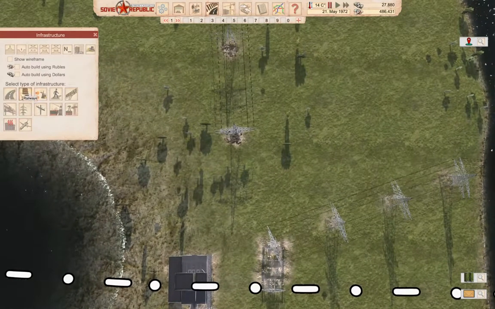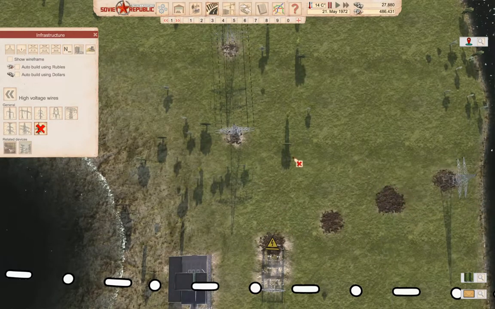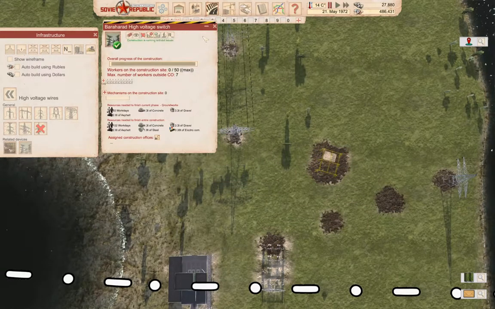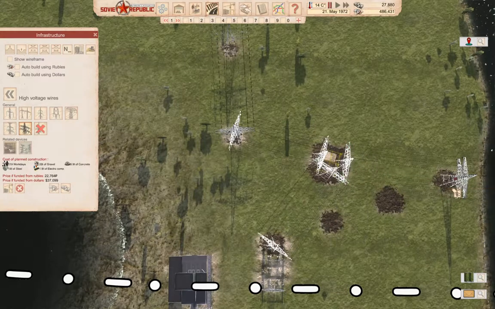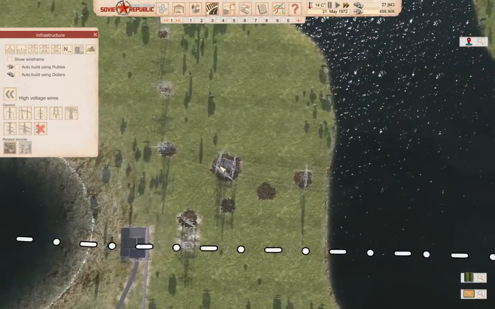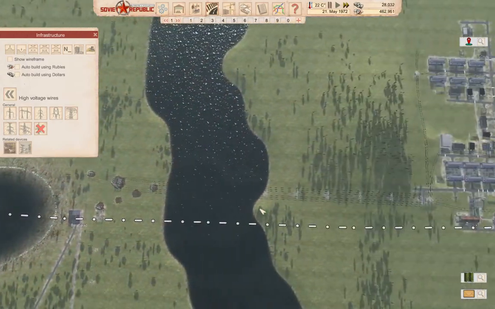Get back the infrastructure business, right? We want here. We want to turn that off, and we want a high voltage switch, right? Which will go right here. Yep. Which will get built. Yeah. And then connect that and that and that and build it. Okay. Now, if we do that, now we have power coming in there.